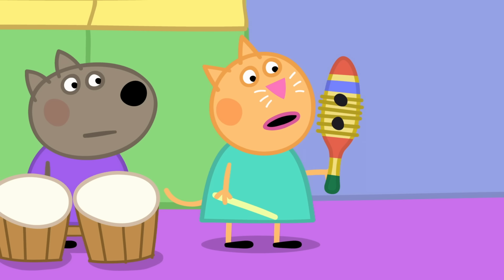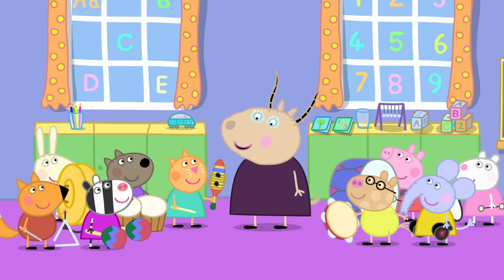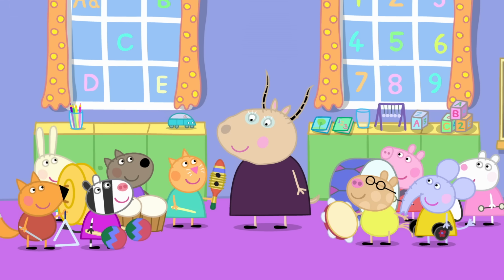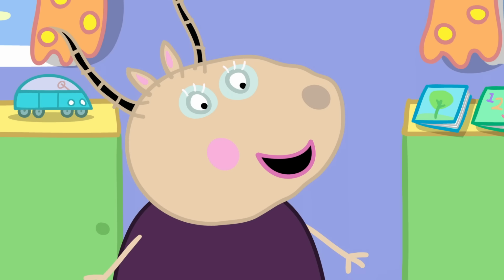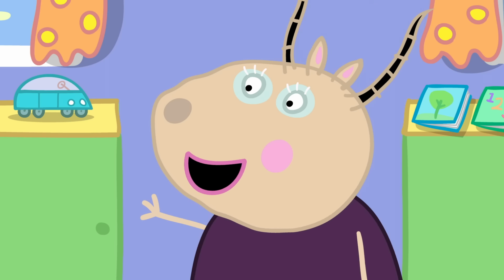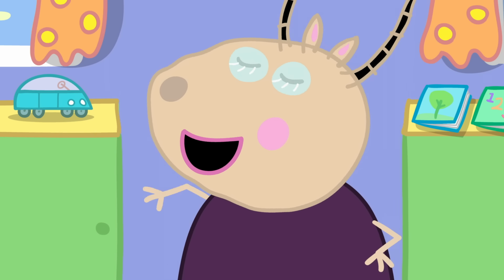I don't know what this is called, but it's scrapey. That is called a güiro, and it comes all the way from South America. Wow! How did it get here? I brought it back from my holiday. What are these? They are maracas. I brought them back from my holiday in Spain.